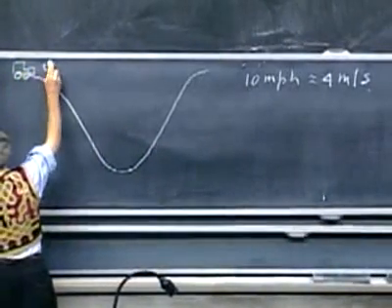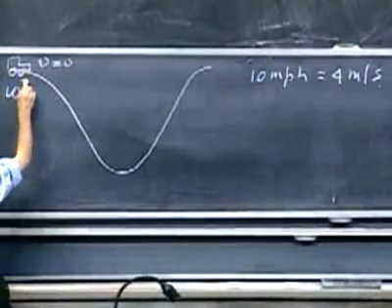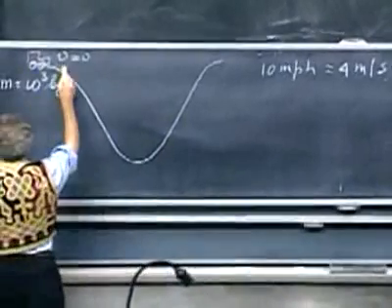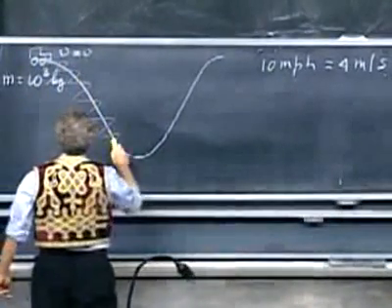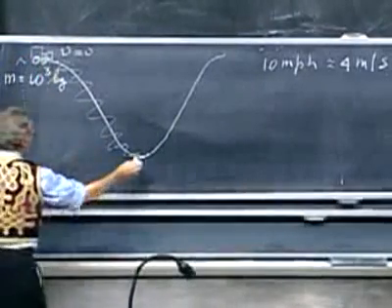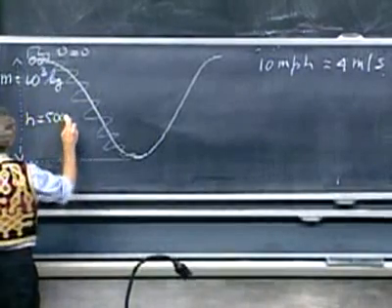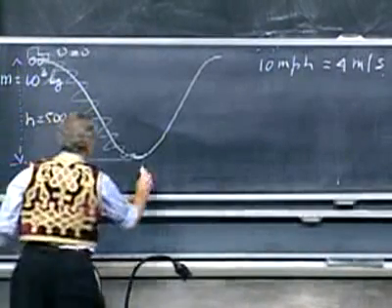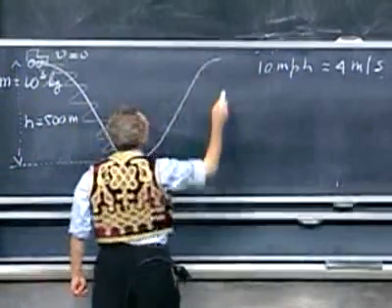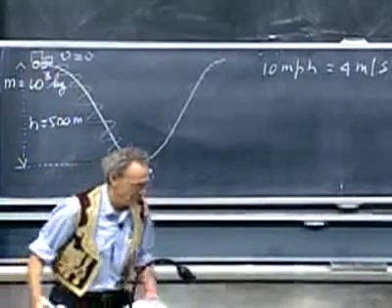And let's assume you start out with 0 speed, and let's assume that the mass of the car, I'll give it nice numbers, is just 1,000 kilograms. And so you zigzag down this road. Let us assume that the height difference, h, let's give it a number, 500 meters. And you arrive here at point P, and you later have to go back up again. What is your kinetic energy when you reach point P?